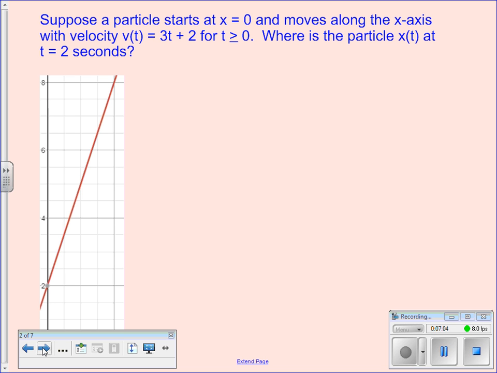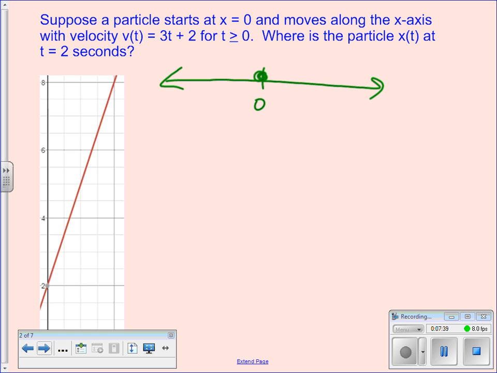Time marches on. Okay. Where's the particle at t equals 2 seconds? So it starts at 0. Where is it? This is not a graph of where it is. This is strictly a graph of how it's moved. This is an equation describing its velocity, its motion, not actually its position. So what we're saying is, hey, we've got this situation. We've got a little dot that's sitting right here, and it moves.